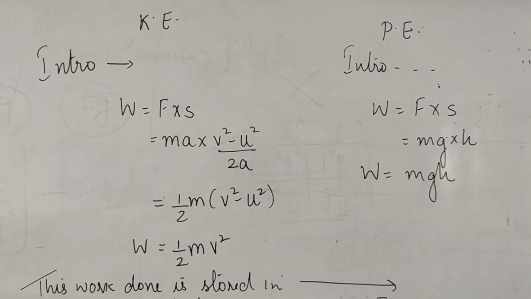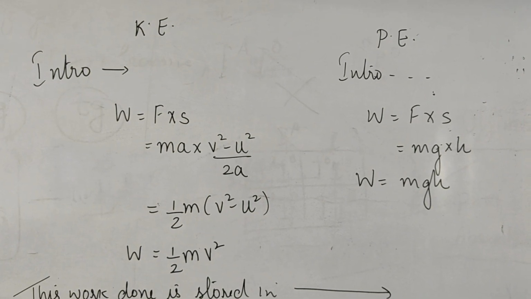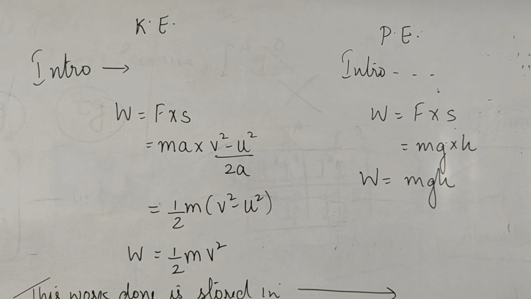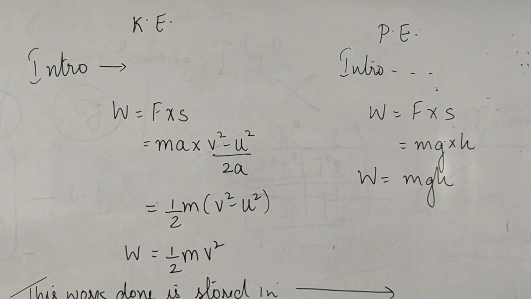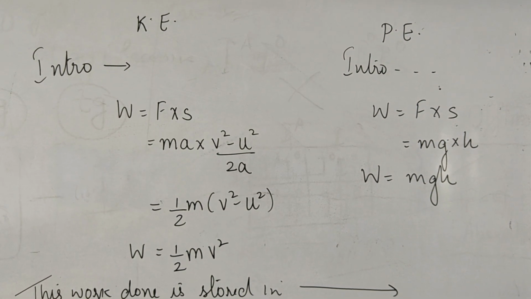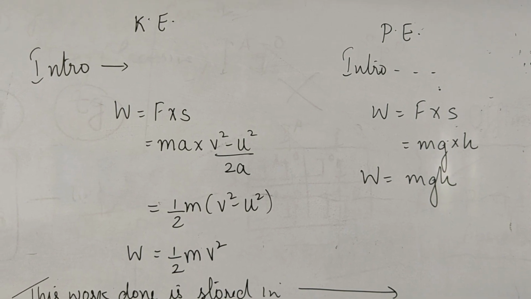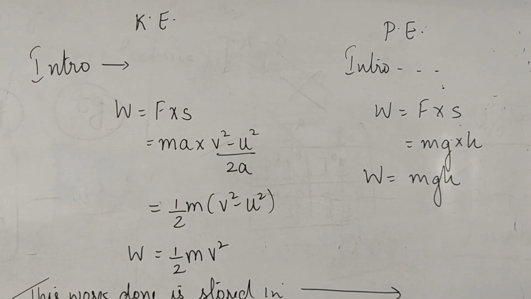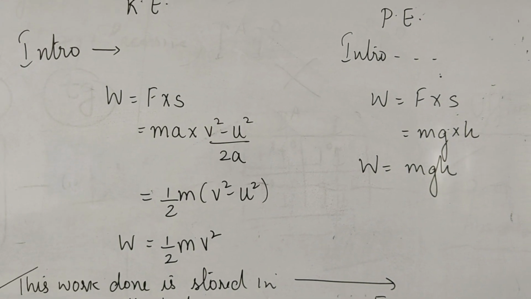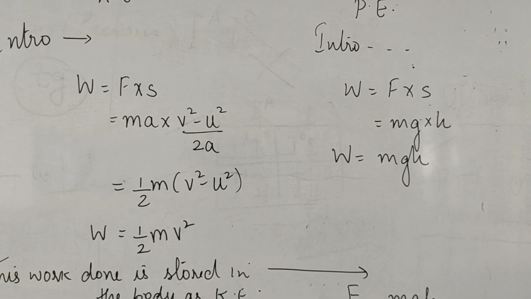So you can write, consider a body having mass m, moving with uniform velocity u on the horizontal surface. Let a constant force F be applied on it for some time, so that a is the acceleration produced, v is the final velocity, and s is the displacement covered in that time. Now, you may mention that the body is initially at rest, or you may mention it later. Okay?